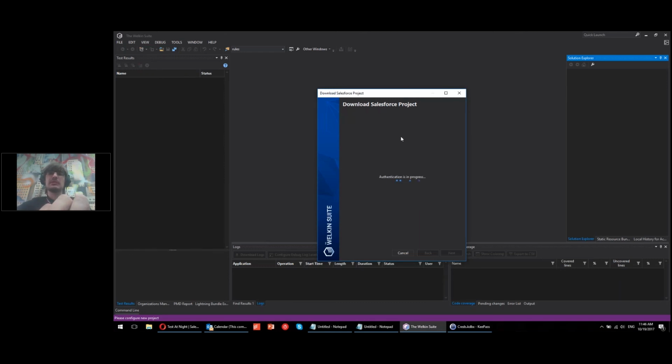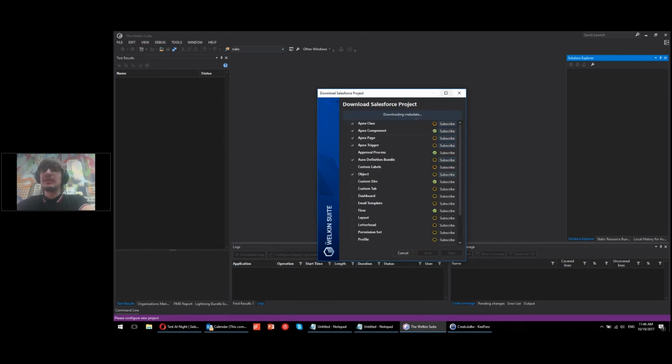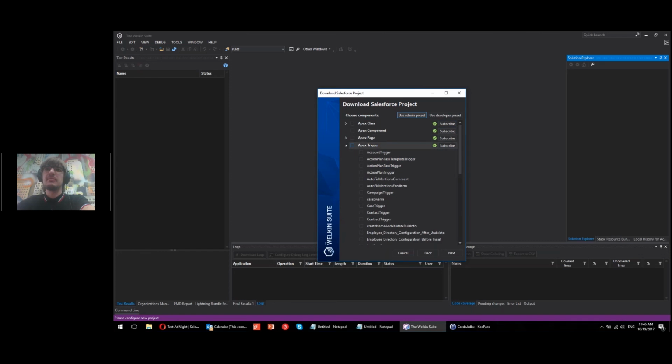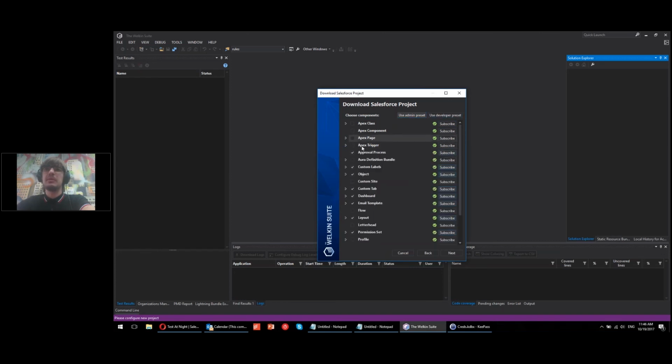You select them like in Eclipse. You select the metadata types that you'd like to include. Here we have an admin preset as well, and a developer one. If admins are working, they don't need classes, pages, lightning. Yeah, that's exactly what I see.